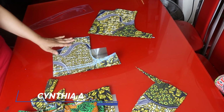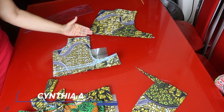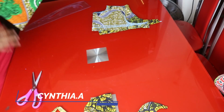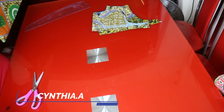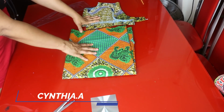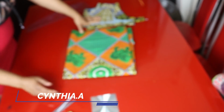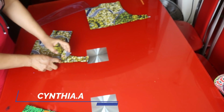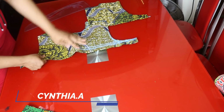So I added sewing allowance already to it. 1/2 inch sewing allowance for the upper part and 1/2 inch sewing allowance for the down part. We will go ahead and cut out the mid part. We have 3 sections. This is the first one. This is the second one and the small patch, and I'll be adding 3 inches to the down part. So I will use this to cut out the down part.